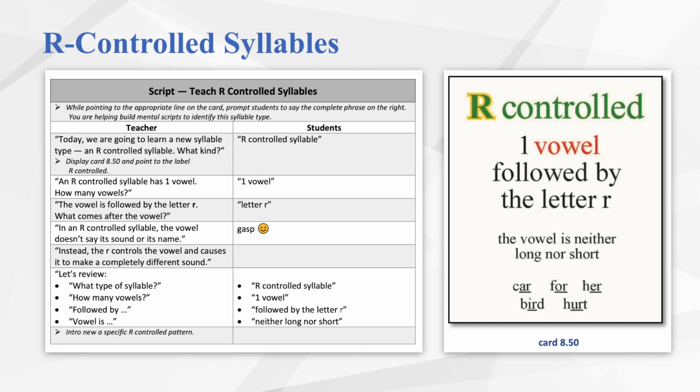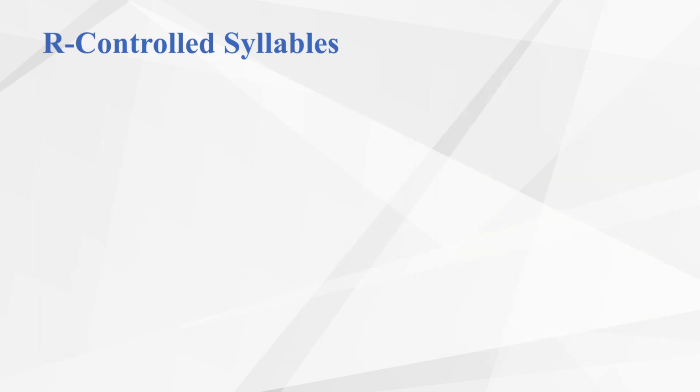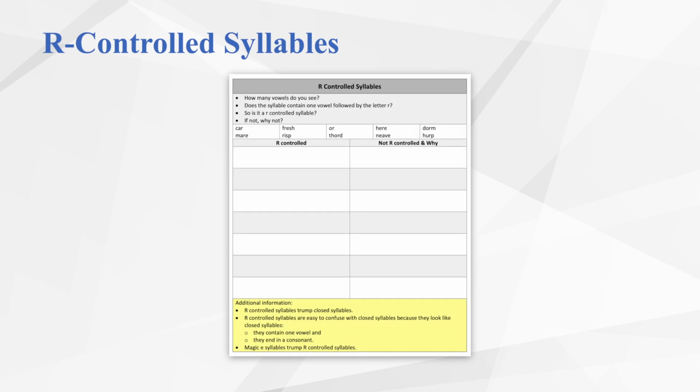When you see an R-controlled syllable, you can't assume that students will know how to pronounce those words. Each R-controlled vowel produces a unique sound that must be explicitly taught. If you're using our lesson plans on our website, you'll see that we practice by explicitly teaching each R-controlled vowel. Depending on the grade level that you're working with, several may be taught at one time. In your manual, we would like for you to complete the following activity.